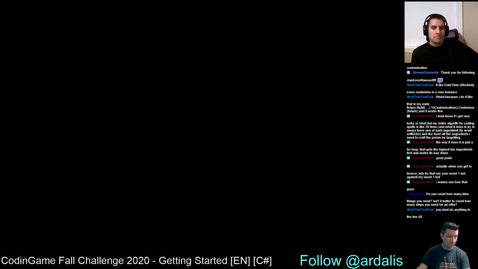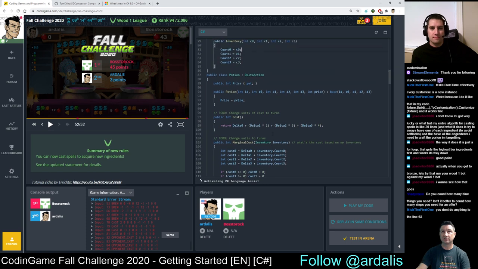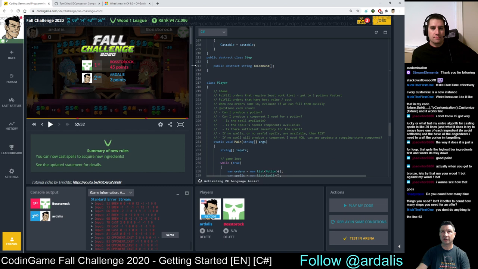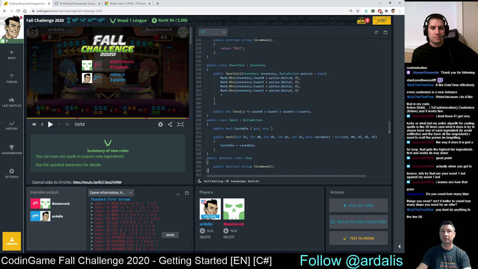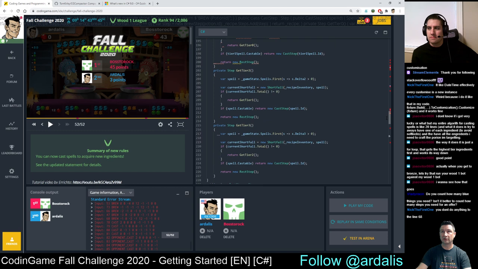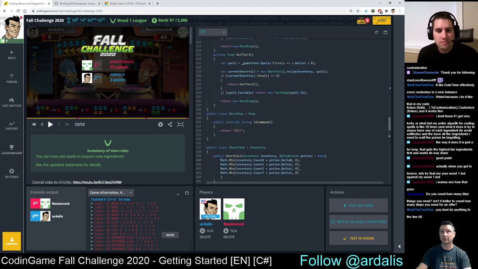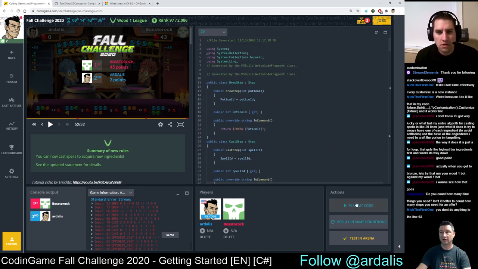Back to CodinGame. Time for a drum roll. Where is player? Player. Everything above player up to that generated line. Good. And see if anything turns red. Uh-oh, I saw some red. Looks all right. Let's just try it. Play my code.